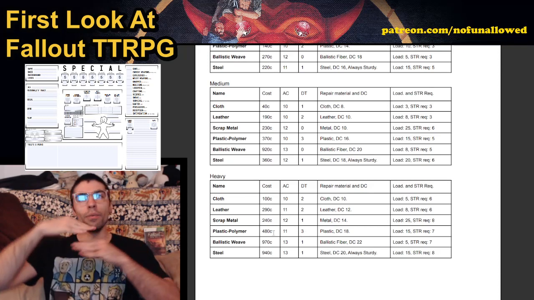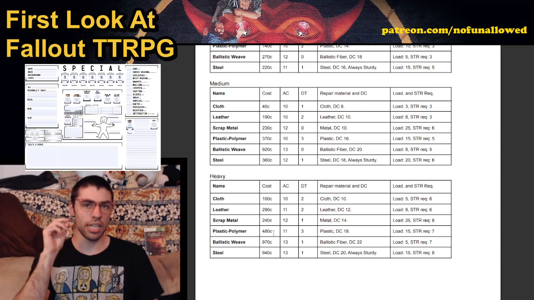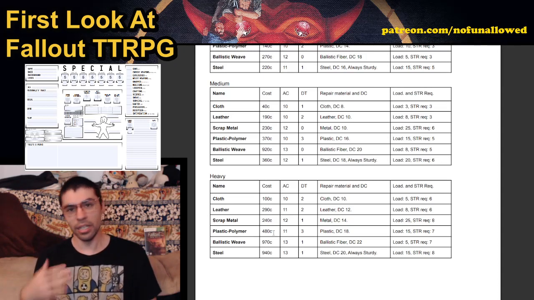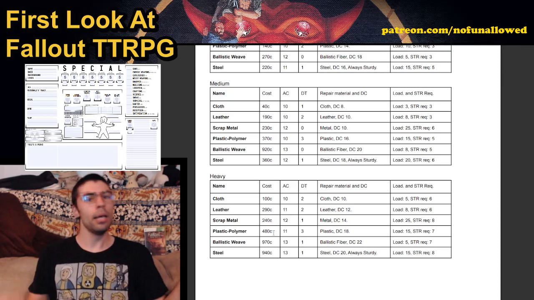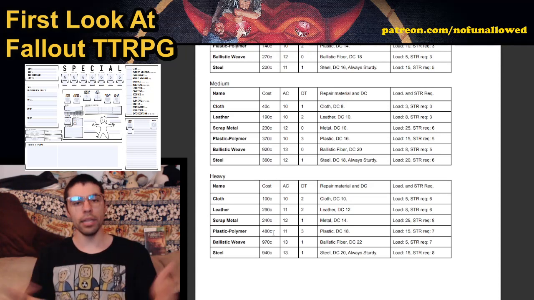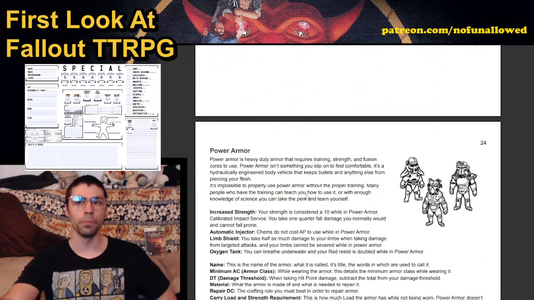So right there, we're looking at all these different things, right? We have this plastic polymer, which is 11 AC but gives you 3 damage threshold, versus the scrap metal, which is 12 AC but only 1 damage threshold. You have to ask yourself: do I want a higher AC, meaning it's harder to get hit, but if I do get hit, I take more damage, or do I want a lower AC, but when I do get hit, it's not as bad? I really like those choices. You're going to definitely see a lot of people debate what's the best and what you're going up against. That's so cool.